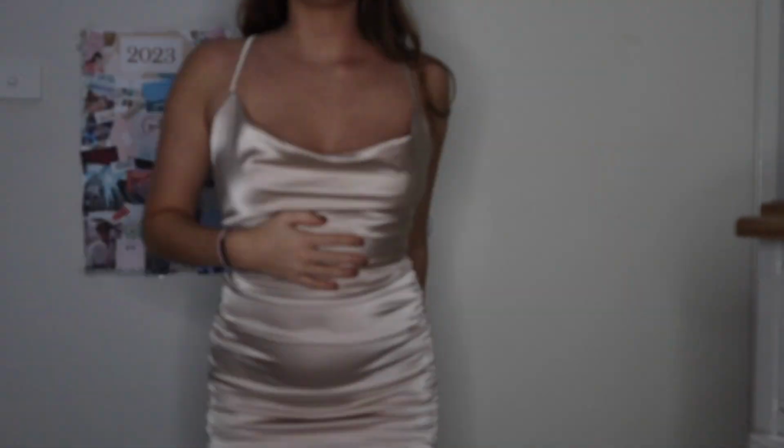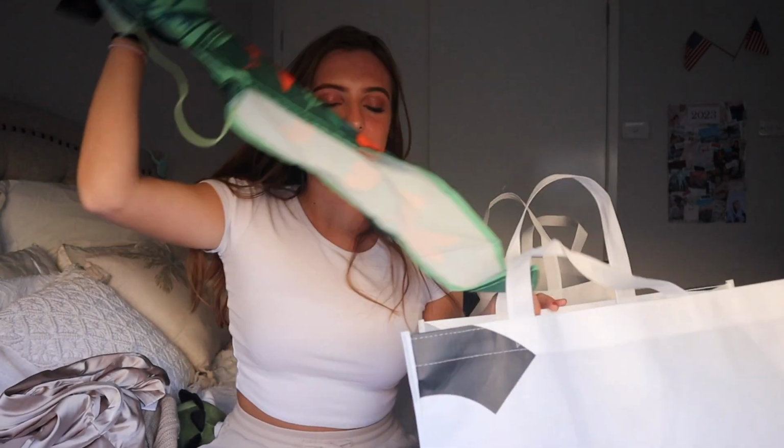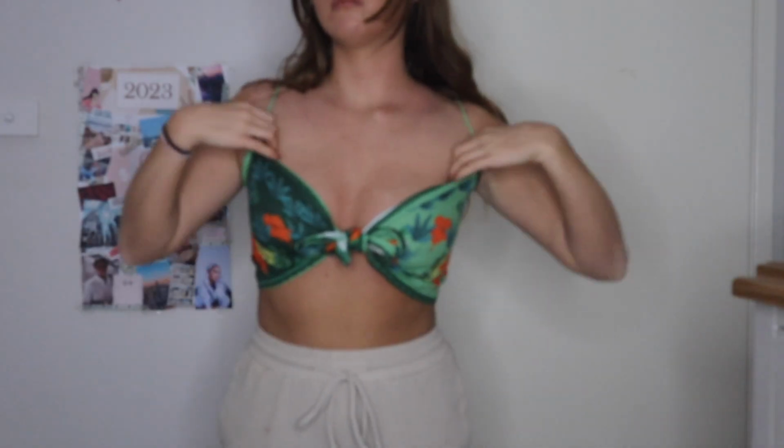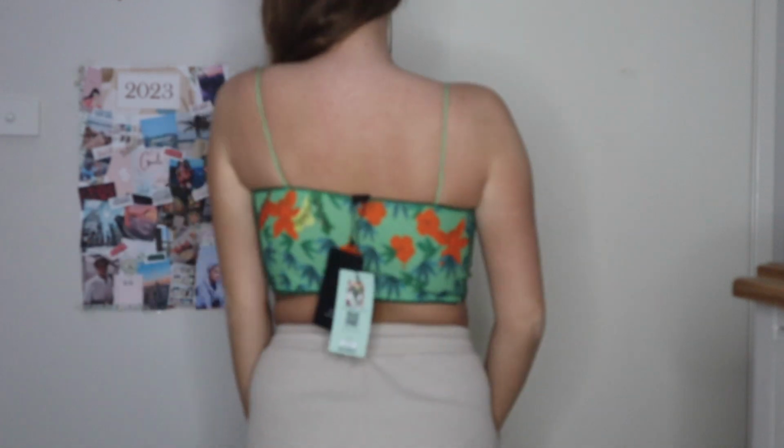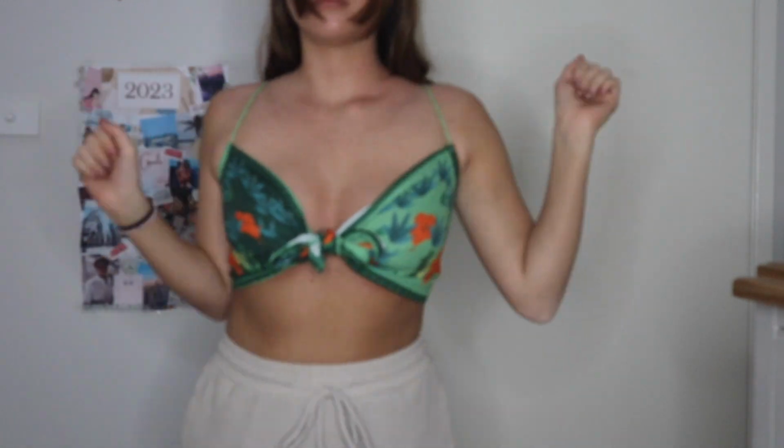The next thing I have is this top, and it's sort of like a summer top, which I love because if you know me, I love summer, and I'm just gonna save this for summer. That's the end of this bag, and you get a cute little free towel. When you check out, they give you a free towel in your bag. Oh, by the way, the bags are free, so just letting y'all know.